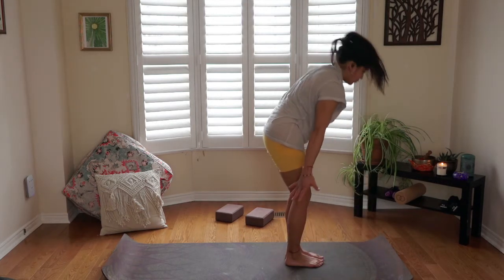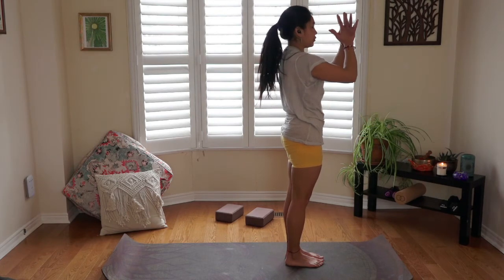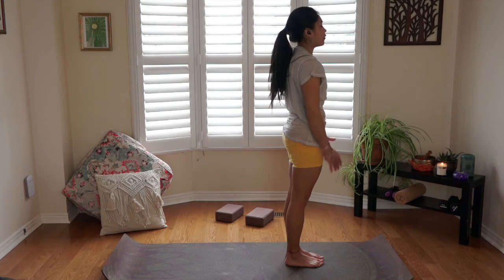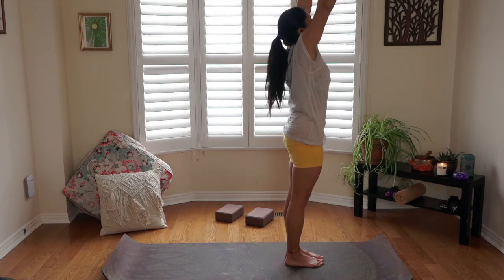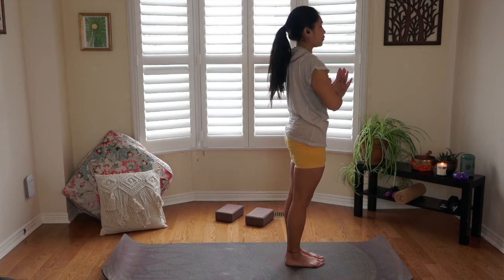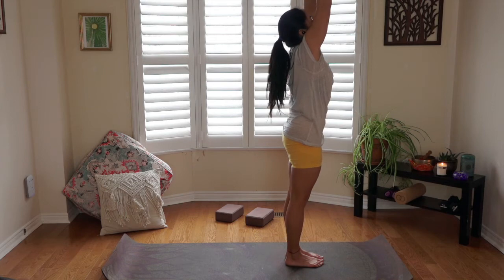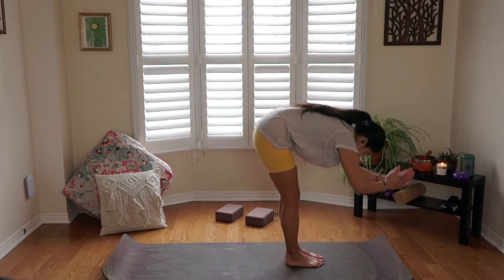Now we're going to take the journey all the way up. Inhale to rise. Exhale, hands down through heart center. Beautiful. Inhale, reach the arms up. Exhale, hands down through the heart center. One more time. Inhale, reach up. Big breath in. This time, exhale, fold forward.